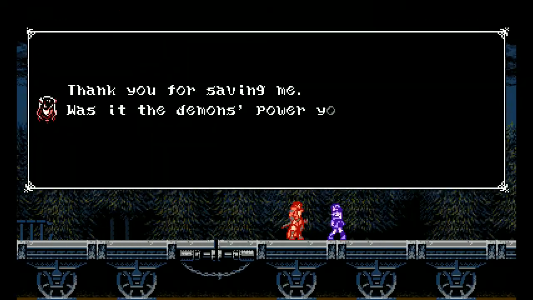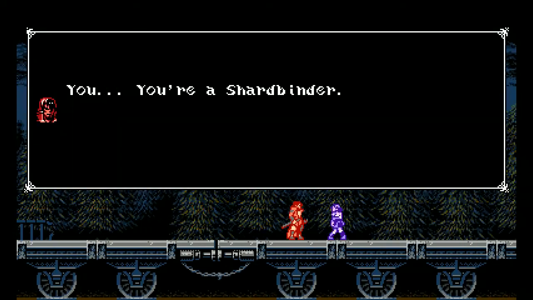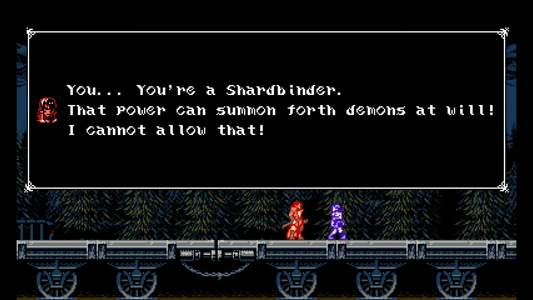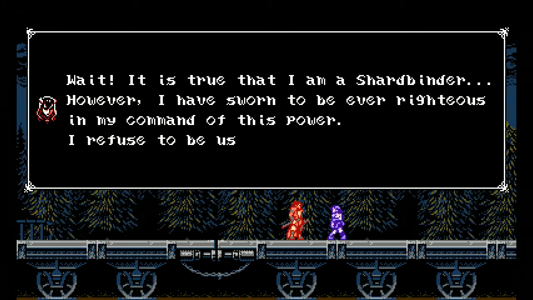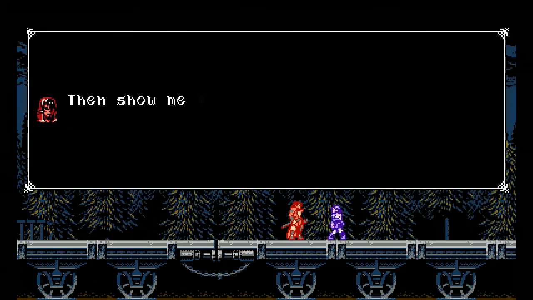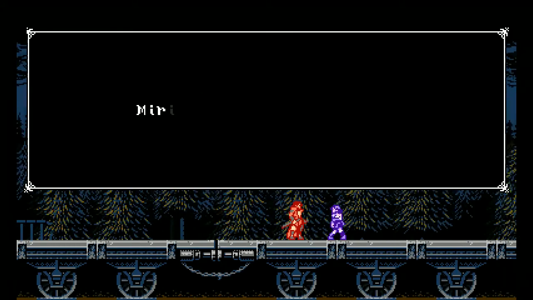Thank you for saving me. Was it the demon's power you used to seal that beast? You're a shardbinder. That power can summon four demons at will! I cannot allow that! Wait, it is true that I am a shardbinder. However, I have sworn to be ever righteous in my command of this power. I refuse to be used for evil. Then show me the proof of that determination in battle!